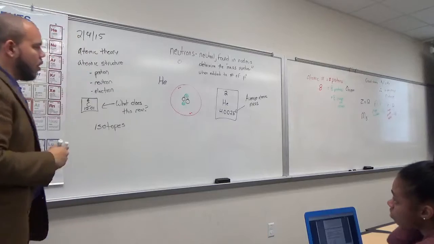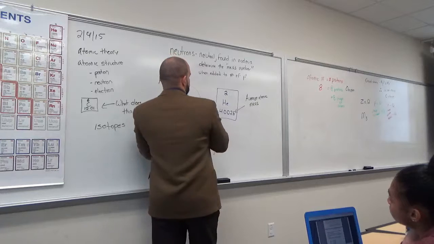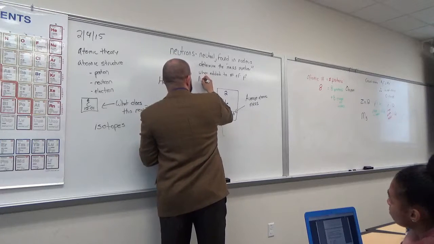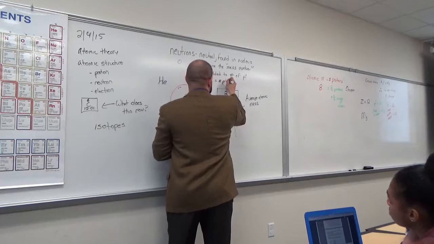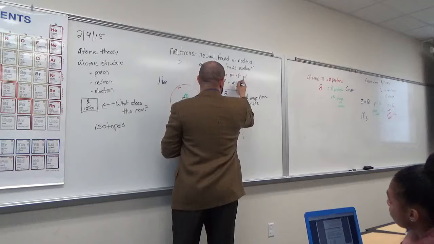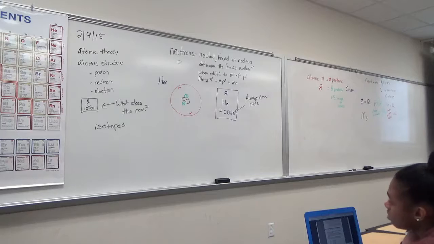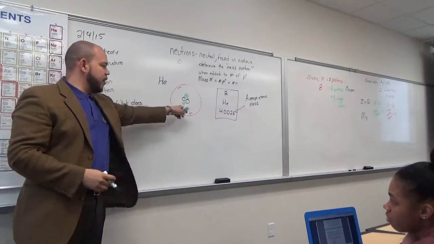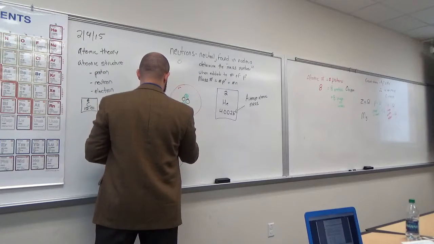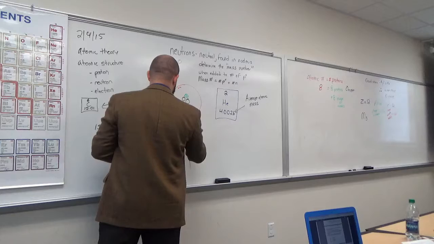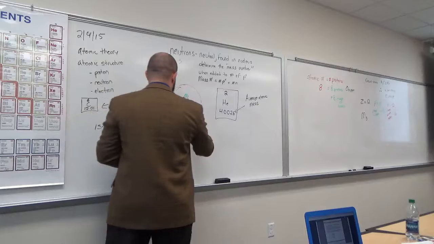Now, if the mass number here... and the mathematics behind this is that mass number is equal to number of protons plus number of neutrons. And if the mass number is protons plus number of neutrons, given this diagram, our mass number is equal to? Mass number is protons plus the number of neutrons? 4. Mass number of 4.